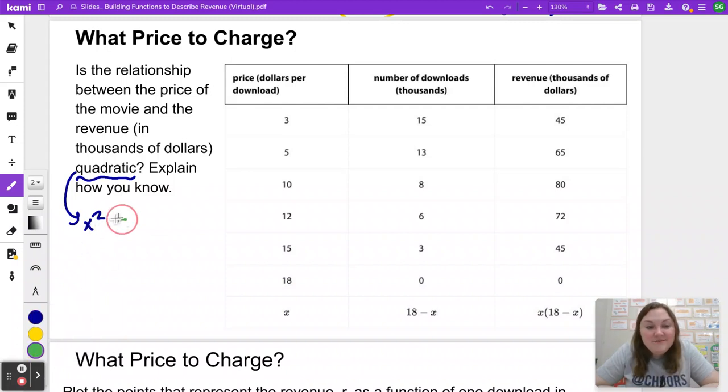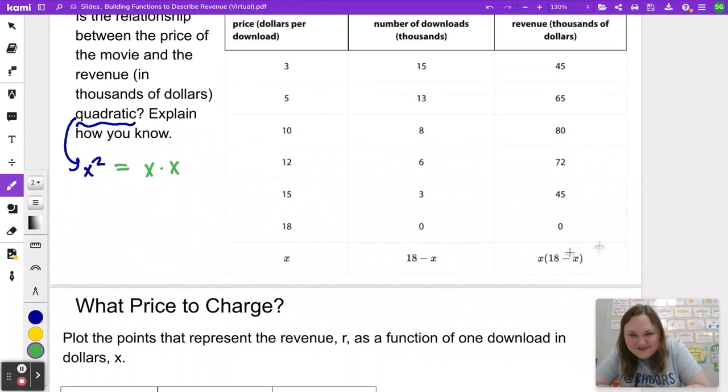And sometimes you're not going to see an x squared, because think about what x squared means. X squared means you are doing x times x. And so if the only thing you look for is x squared, and it's not written as x squared, you might not see it. But if you think about x squared meaning x times x, we do have that here in this expression. I need to move it down a little bit so we can see.